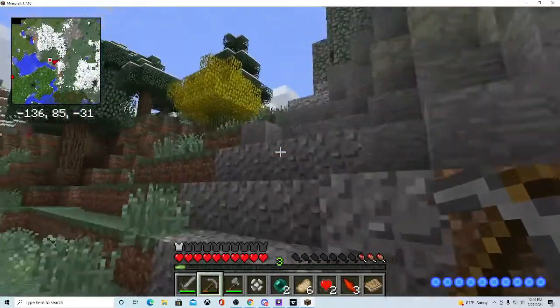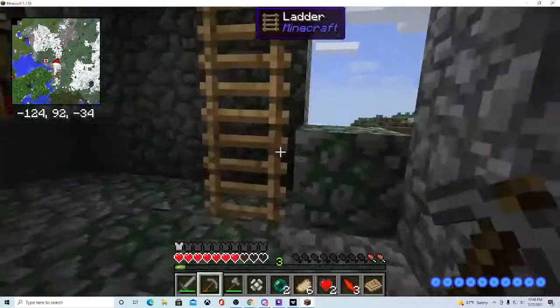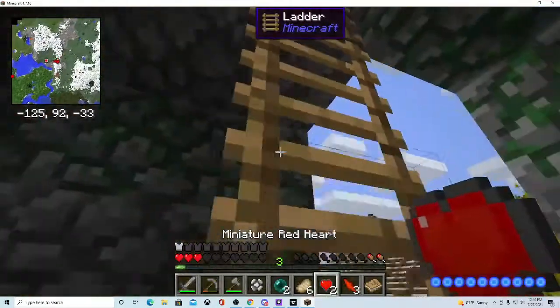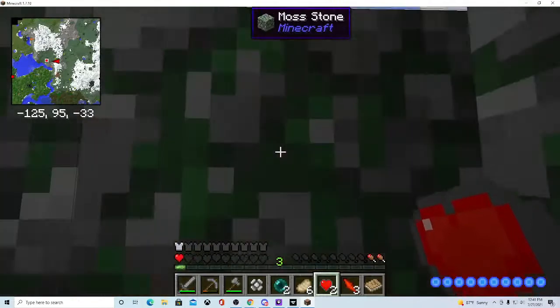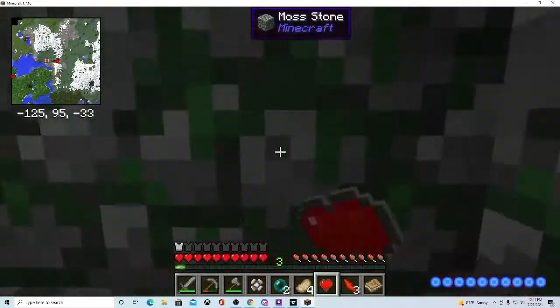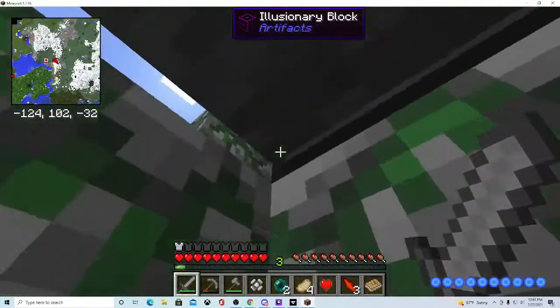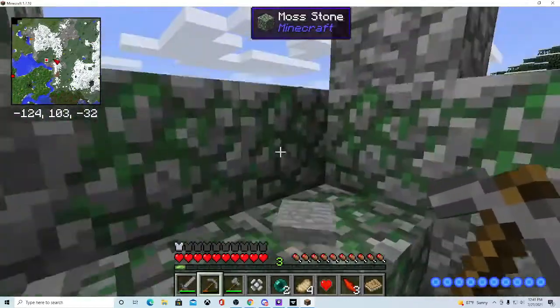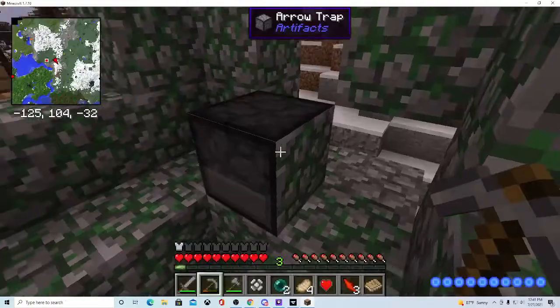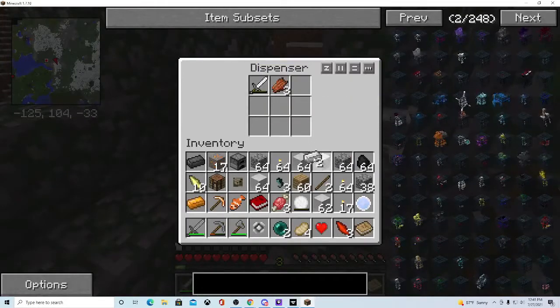What is that? I swear, everything in this game distracts me all the time. What the heck? Oh no, this is a trap. Oh god. Oh, these regenerate my hearts completely. The heck is this? Oh, I think I got rid of what made that arrow trap work. Iron ingot? Yes. I'll get rid of some stone.